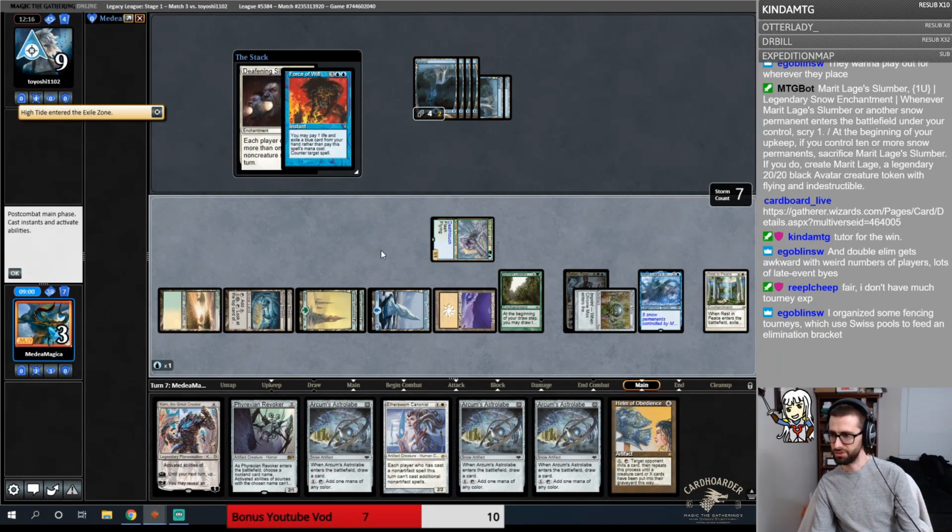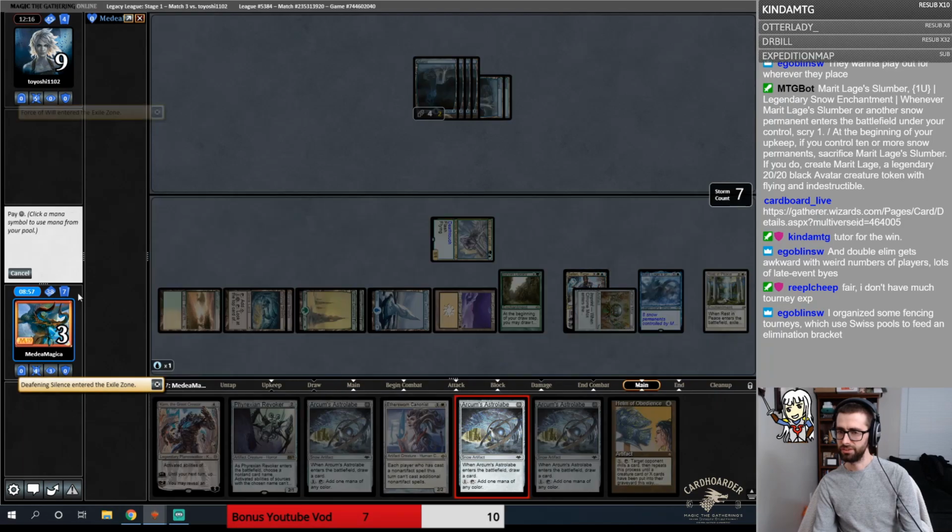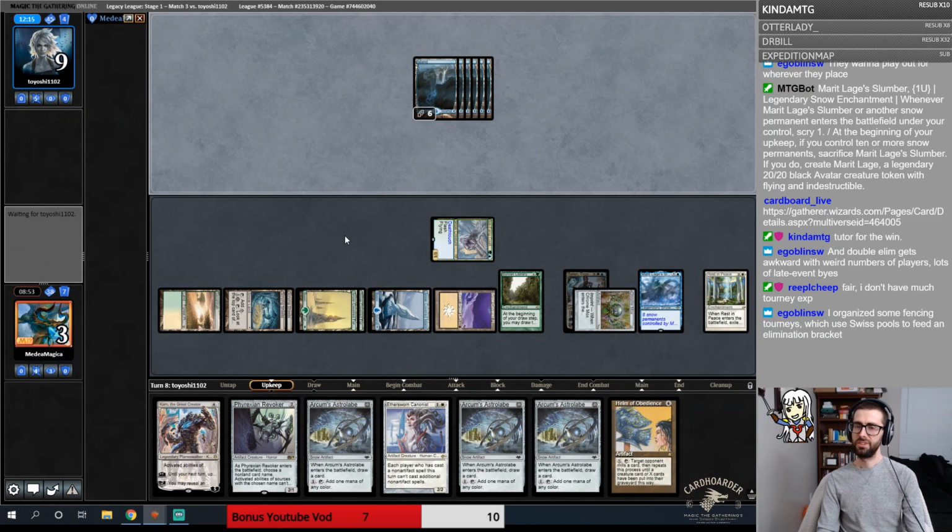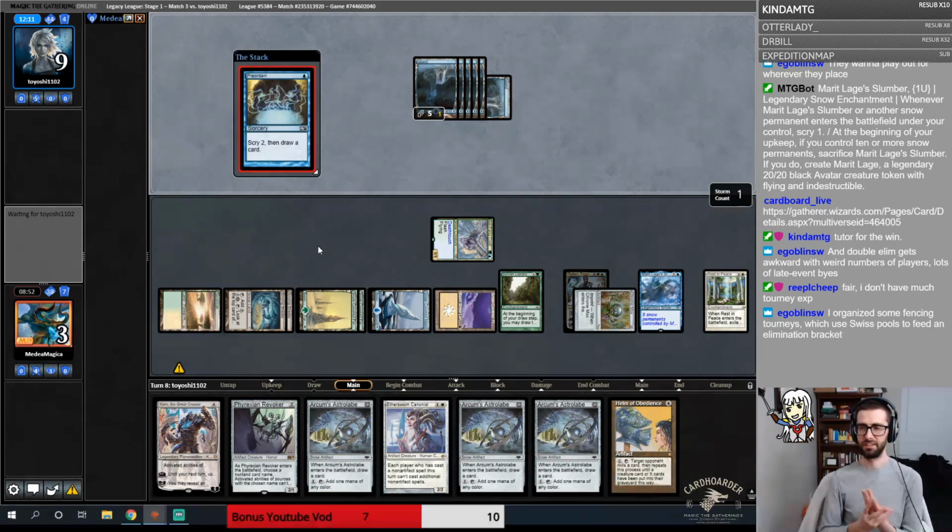Ooh. Alright, Force of Will pitching a High Tide. Is this a snow mana? It is not a snow mana. Okay, that'll be turn. My opponent has a handful of cards. Can they kill me?